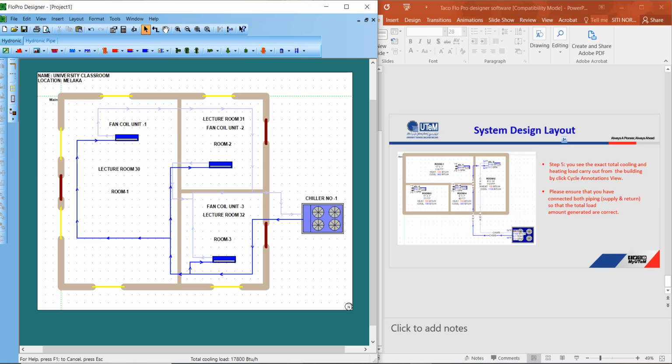Drag and drop orientation, settle. This one is for a single story building, that's why only main appears here. Alright, that's all for today's lecture.